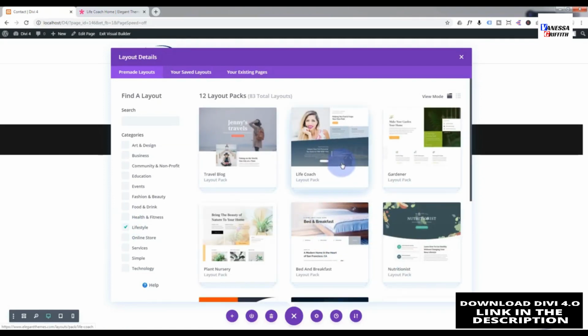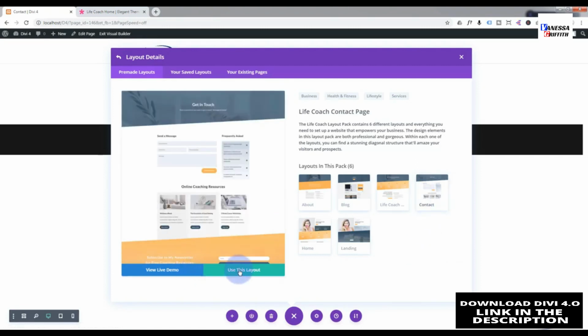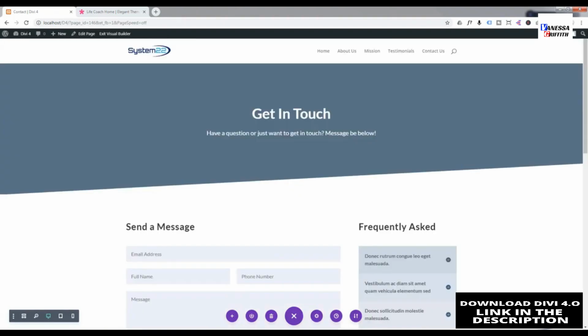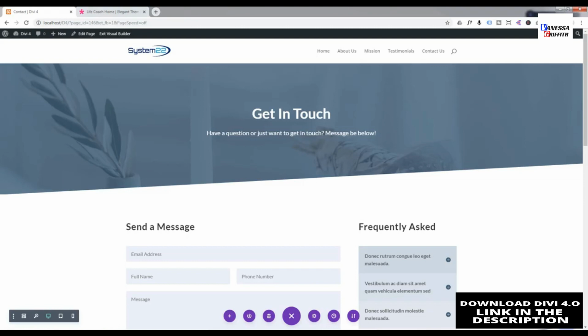It's entirely up to you. I'm just going to use this one, but you can use exactly what you want to use. Here's the contact. I'm going to use this layout. And let's publish and exit the visual builder. Okay, that's it for our pages.